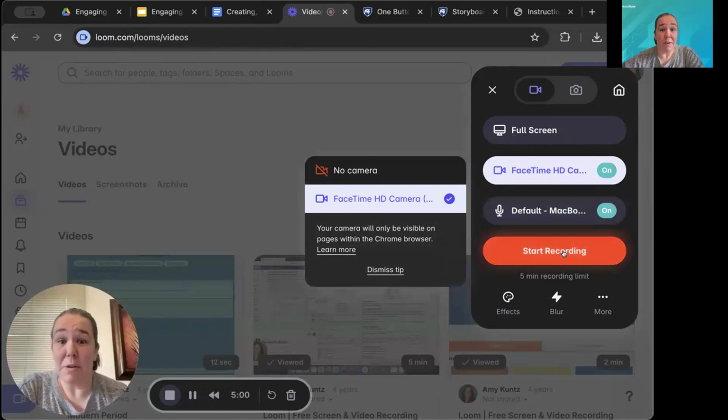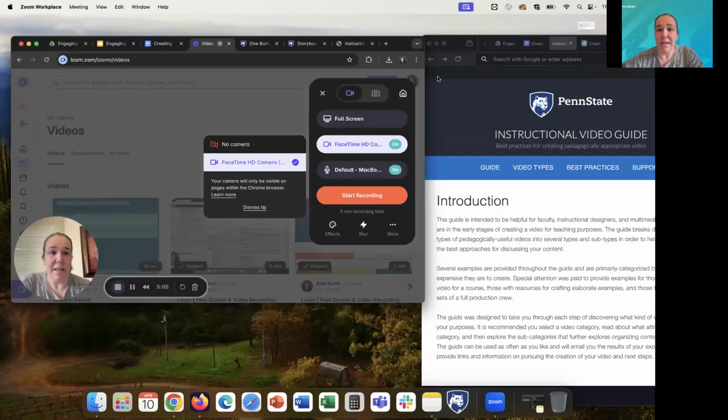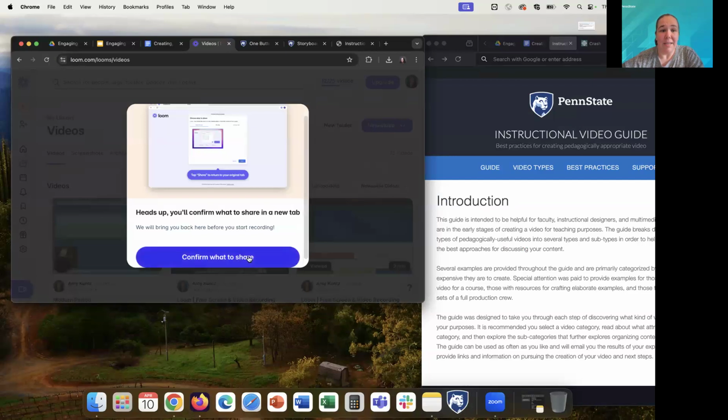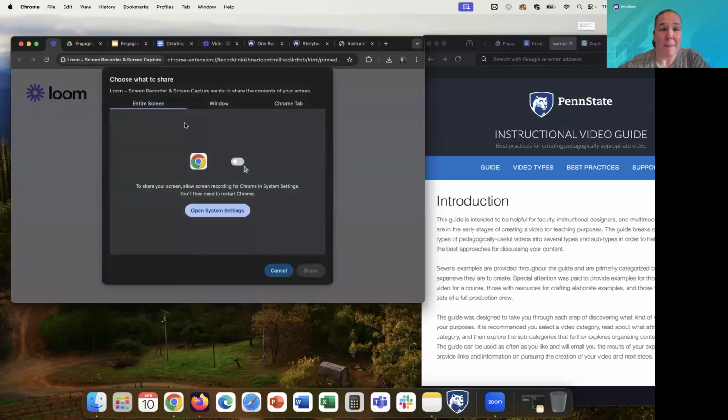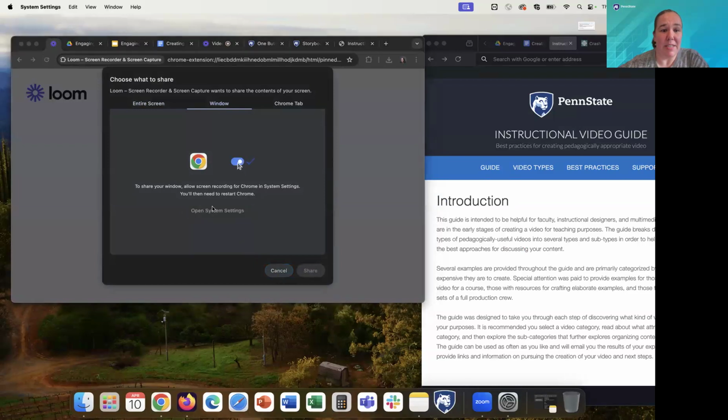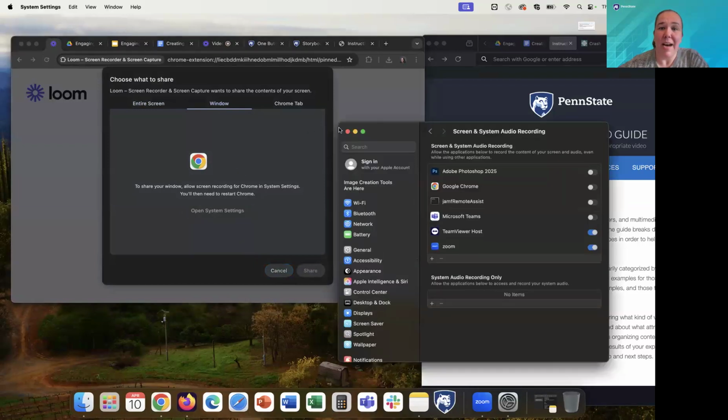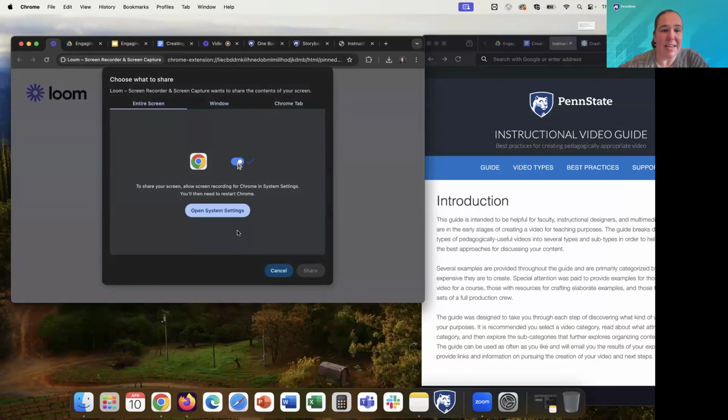So when you're ready to record, you press start recording. And I'm actually going to share my whole desktop right now, just so you get the whole experience. And so let's say I wanted to have a specific window. Oops, it changed it. I don't want to restart Chrome. I'm just going to do the entire screen for this.